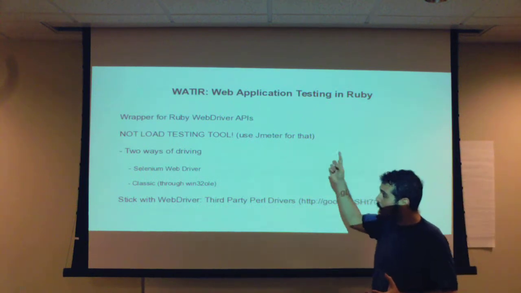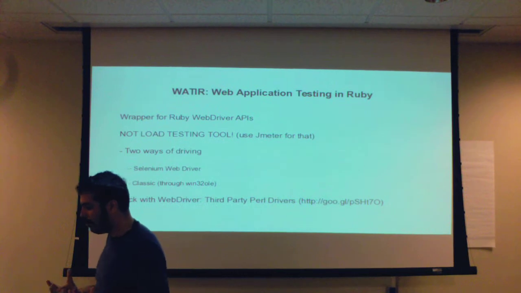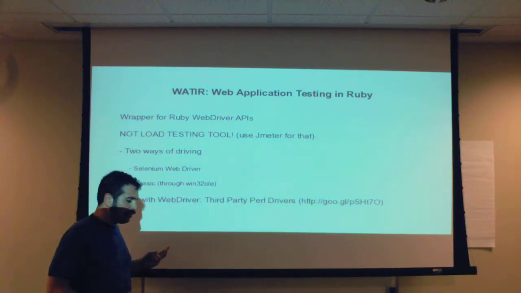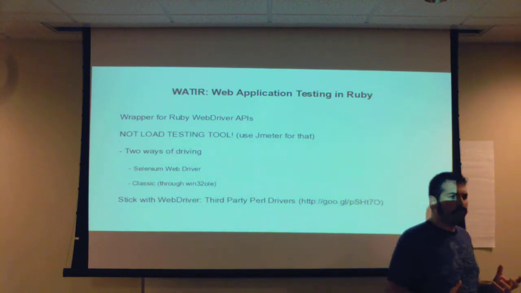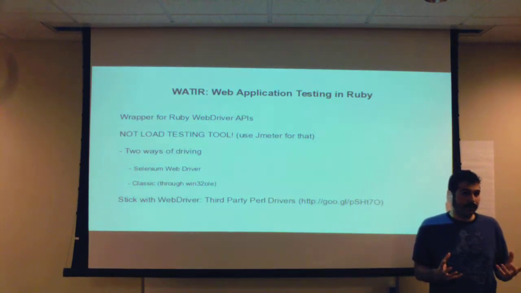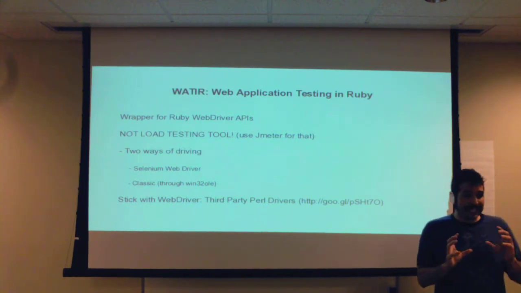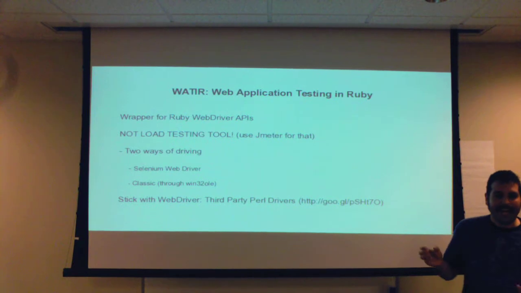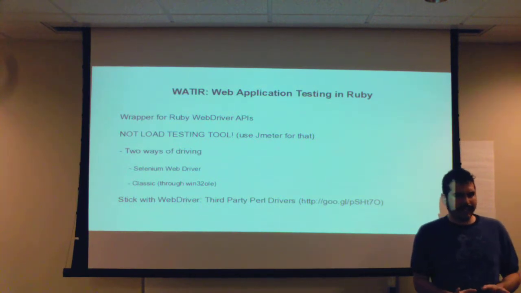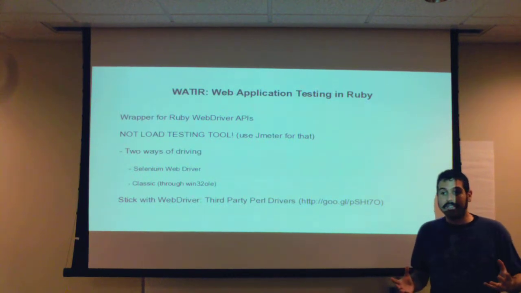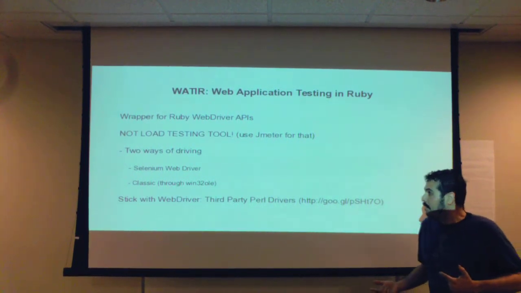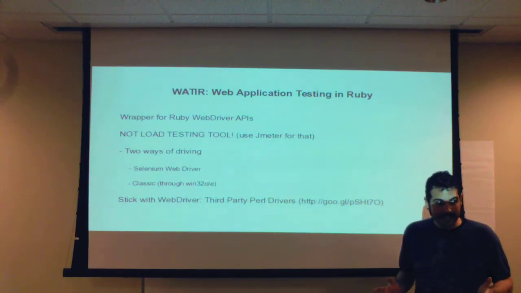And now, with Watir, there's actually two ways of driving your web automation testing. The Selenium WebDriver, which I've already mentioned, and the second is actually the classic version, which runs through the Win32 OLE drivers. It pretty much runs the IE browser only through its Component Object Model. So if you're testing IE and you don't want any JavaScript inserted in there because you know IE loves to handle JavaScript properly, I would suggest you look at the classic as opposed to WebDriver. And there's also speed issues when it comes to IE testing. But the nice thing about Watir is it is actually a metagem which contains both the classic and the WebDriver, so you could call it on the spot whichever one you want. So my suggestion is, unless you're doing IE testing, stick with the WebDriver.